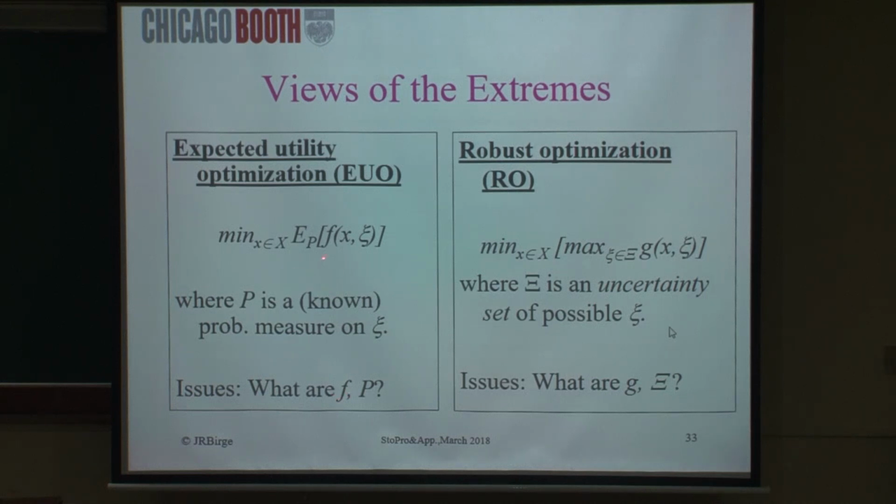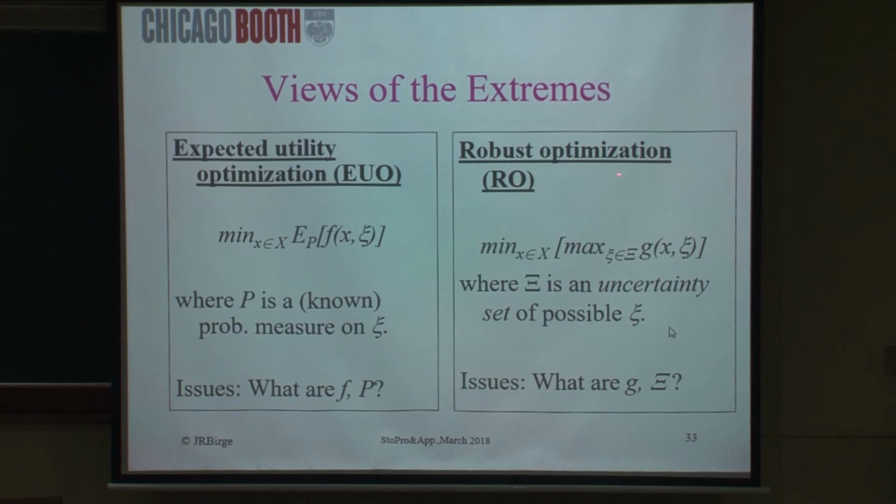Yeah, but it's a question of what is your utility. So this f here, that's your utility given your action and given the uncertain outcomes. And I'm saying that I can measure that. I know what my utility is, and I know what this distribution is. So in stochastic programming, you're assuming that we know what these things are.